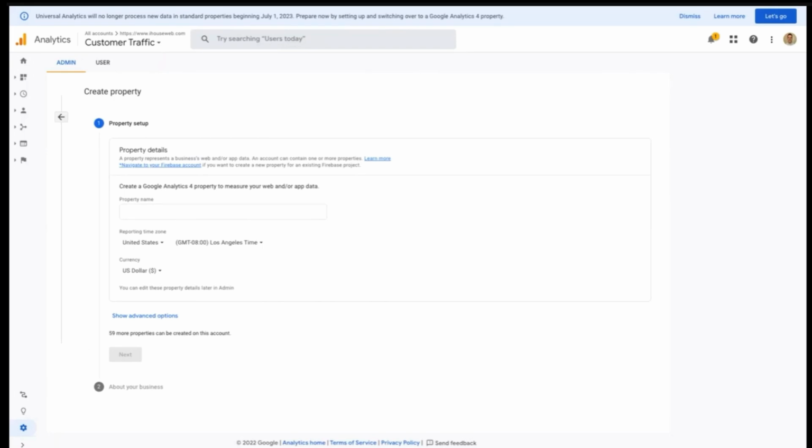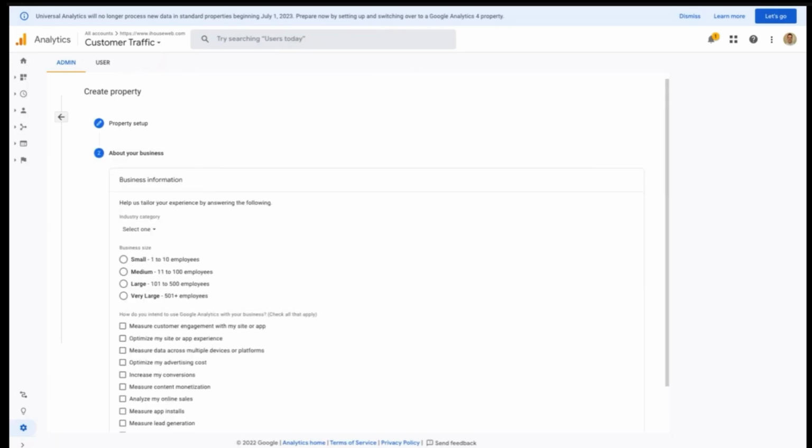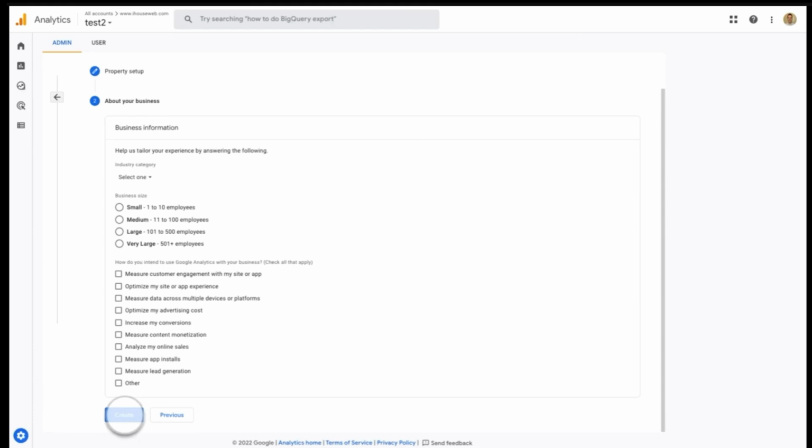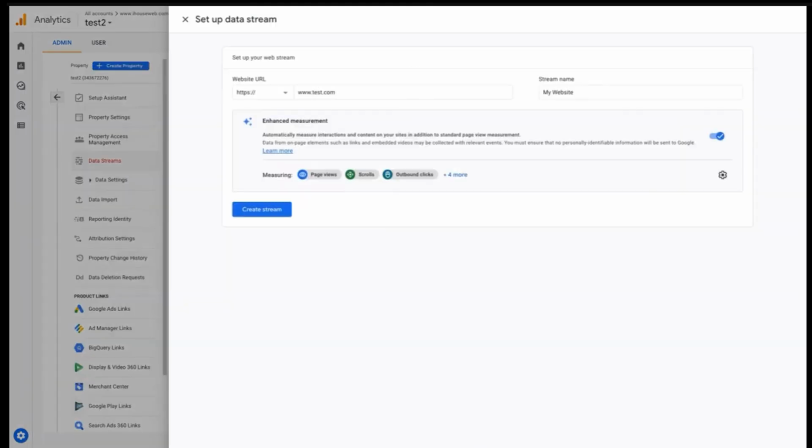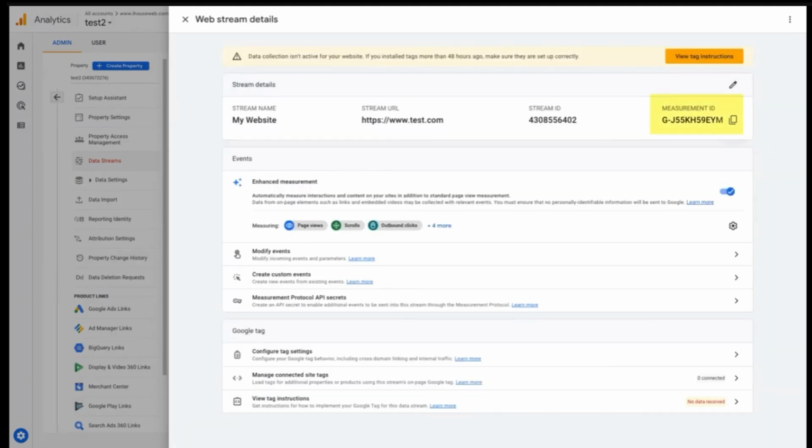You will be prompted to create a Google Analytics account for your website. If you don't already have one, the account creation process is straightforward. Give your account and website property a name, answer some simple questions, and click Create. If prompted to choose a platform, select the option for Web Data Stream, and then press Create. Proceed until you're provided your measurement ID.